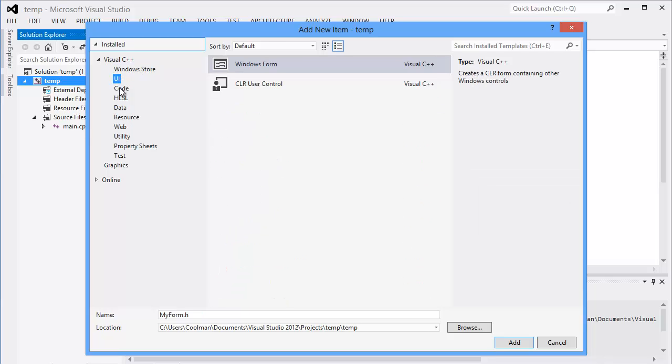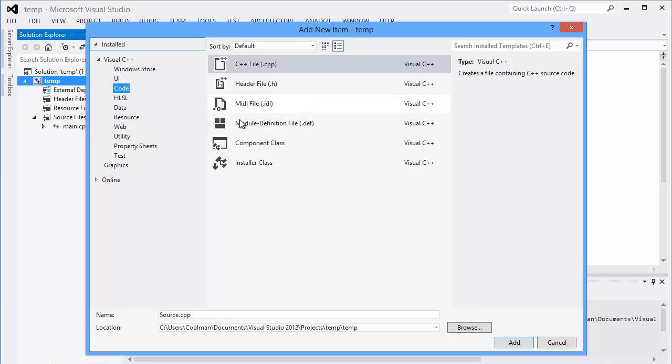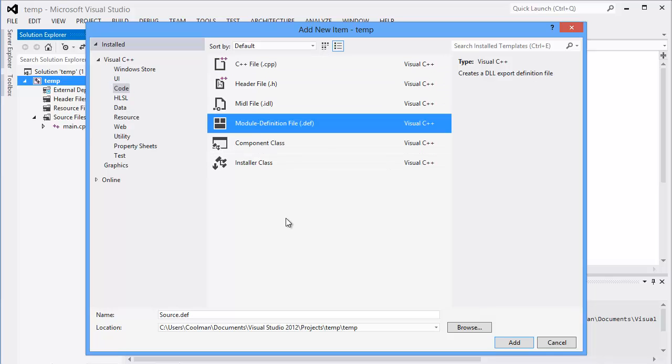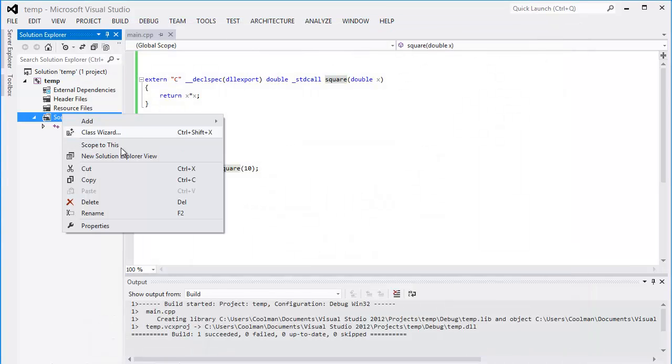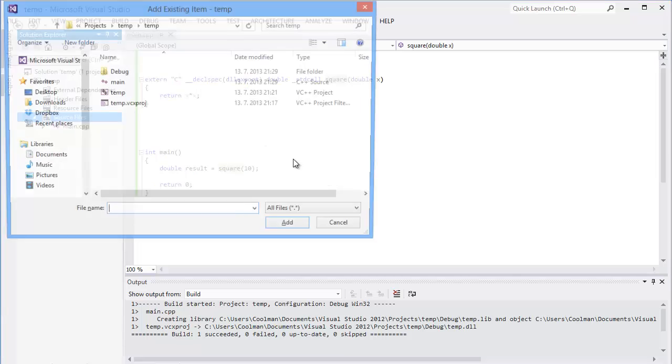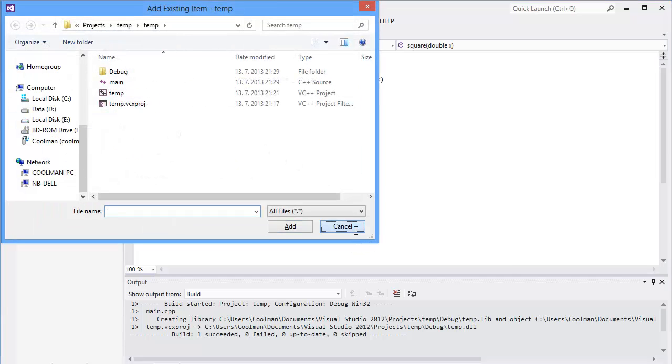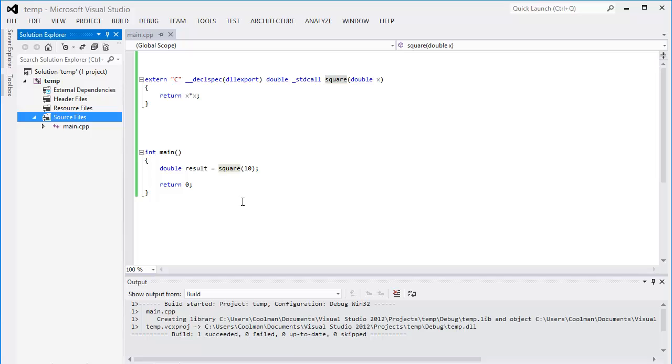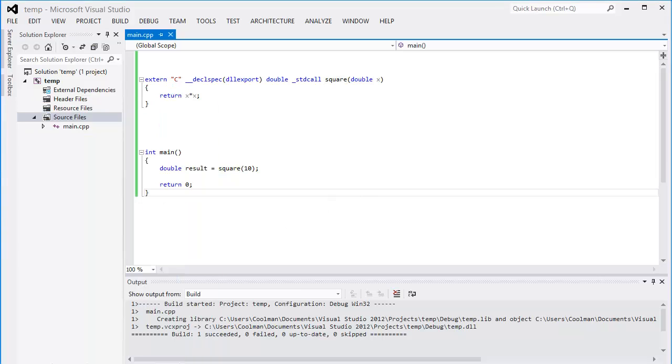I know it's here, module definition file. If you don't have this file, you can create a file in, say, Notepad, and you put extension .def, and you can just add existing item, and you include the def file created in Notepad in here. Okay, so I can do it so that you can see.